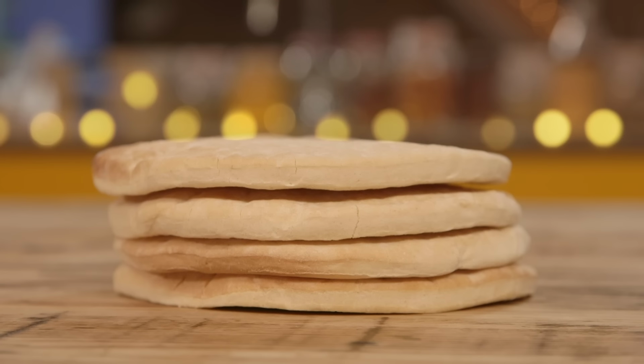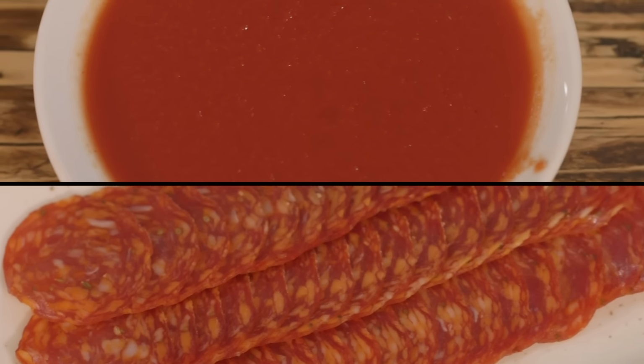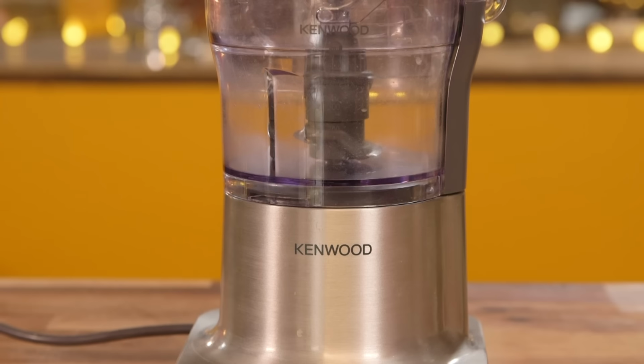Pizza. This one is about upping the flavour game and starting to play with balance. So you get amazing flavour, but we're still going to cheat by using a pre-made base. Here's what we're using: pre-made pizza base, mozzarella, basil, passata, pepperoni, olive oil, garlic, brown sugar, and a mini chopper, or you could just chop some bits by hand.